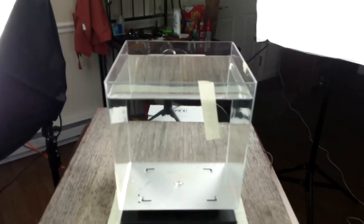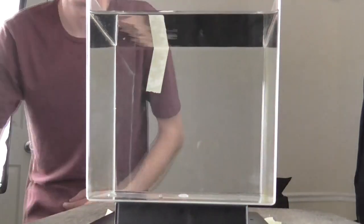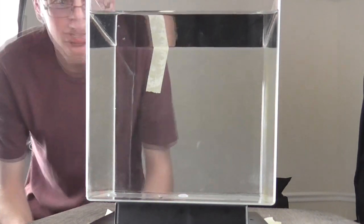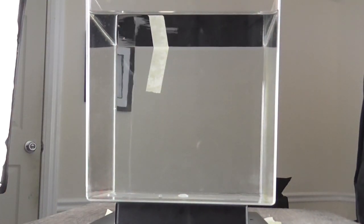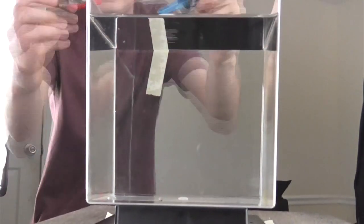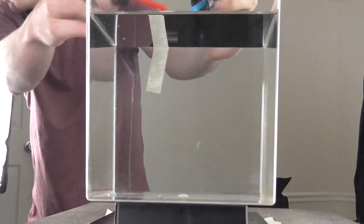Okay, camcorder is recording. I'm going to cut off of the cell phone footage and go back to the camcorder to show you what we're doing. So now I'm over on the camcorder — I'm going to take a thing of red and blue ink and try to place it right into the water and see what happens. Let me make sure my camera's set right. I'm going to tilt the screen so I can see the timer. I've got 10 seconds to go before I have to drip the ink in. 5, 4, 3, 2, and 1.